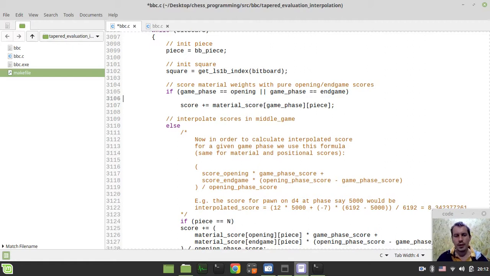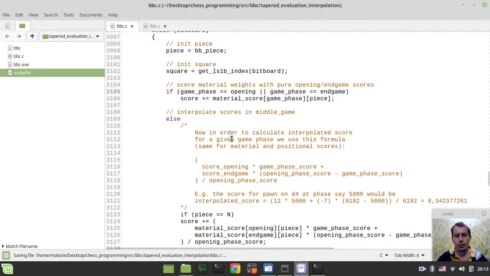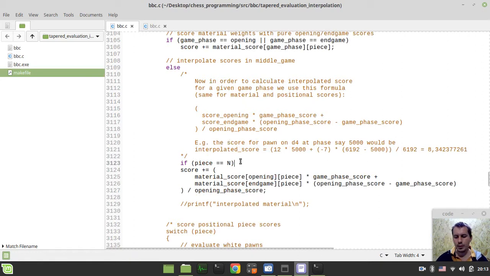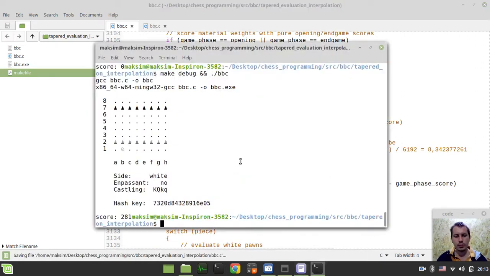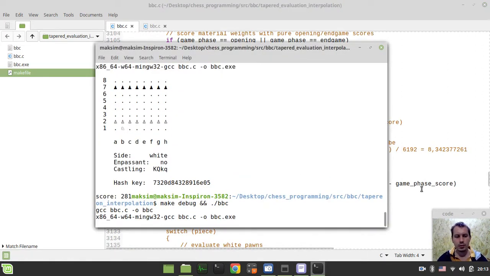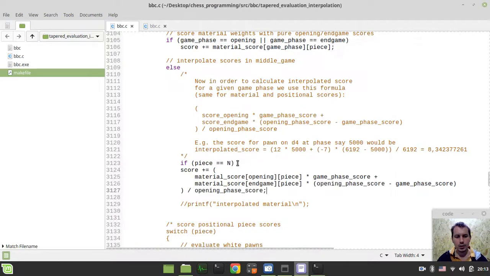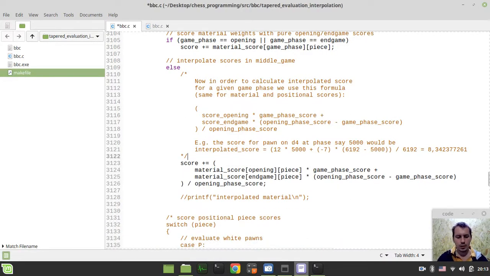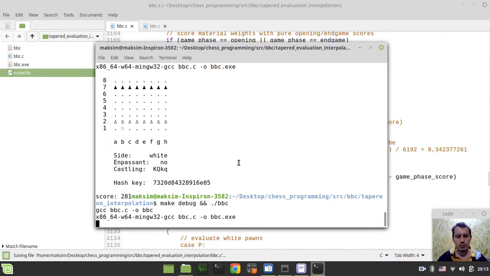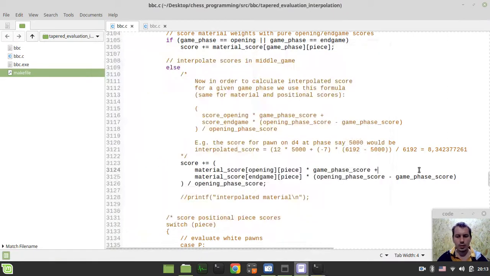And now the only thing we need to make sure of is that our score should be equal to 0. Now it won't be, because we're doing only the knights. Okay. Now this should be equal to 0, I hope. Okay, it still doesn't. Now this is getting a little bit strange.